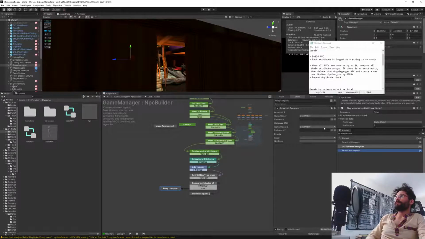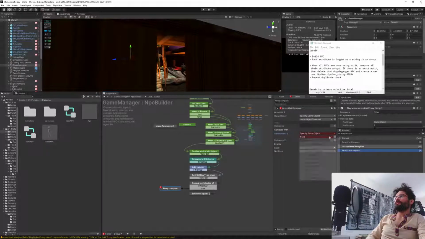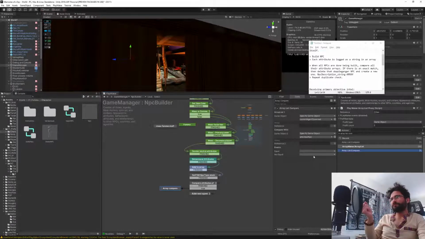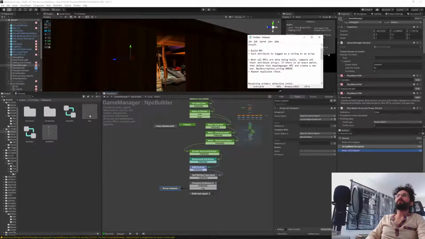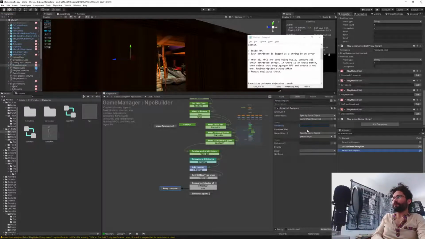Array list compare. So the game object we want to compare is the current agent spawned with the previous NPC. So this way, everybody in the game will be unique. Okay, and the reference is, what is it? This one? Game manager. Boom and boom.